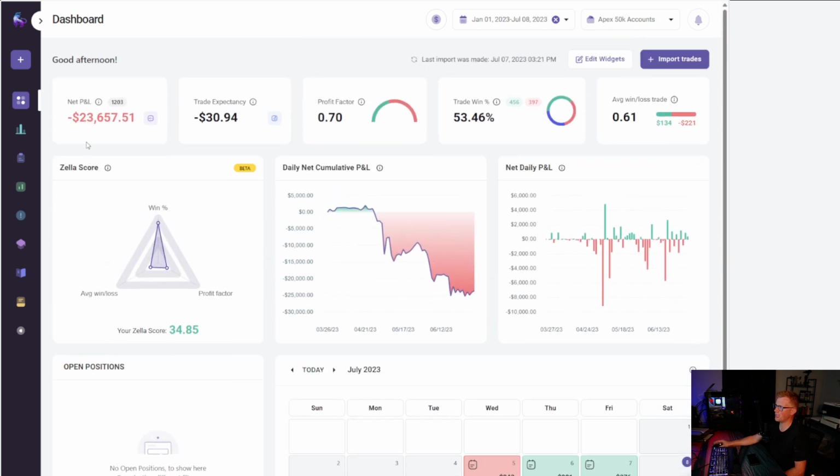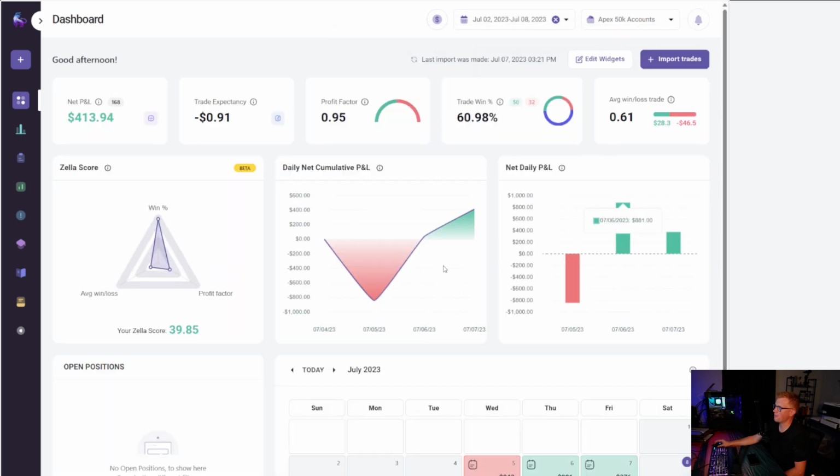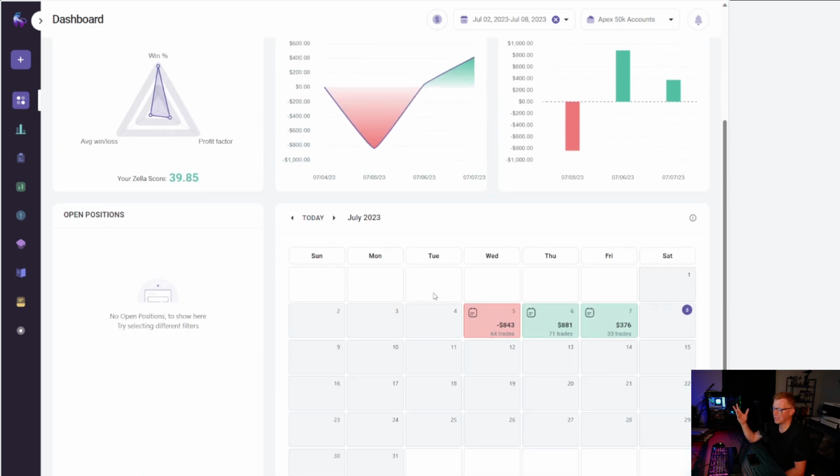But yeah, for the week, we basically, hang on, let me change this to week. For the week, we're at $400 profit. So is it great? Not great, but you know what? I will take any green day over any red day or any red week. So I'm happy with it. We started out the day on Wednesday.